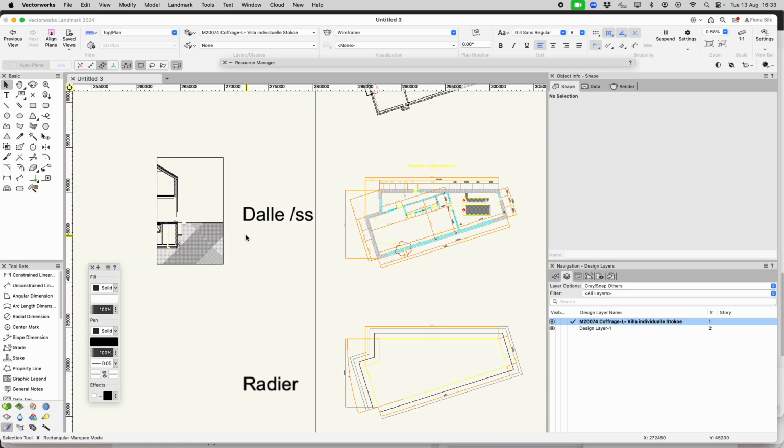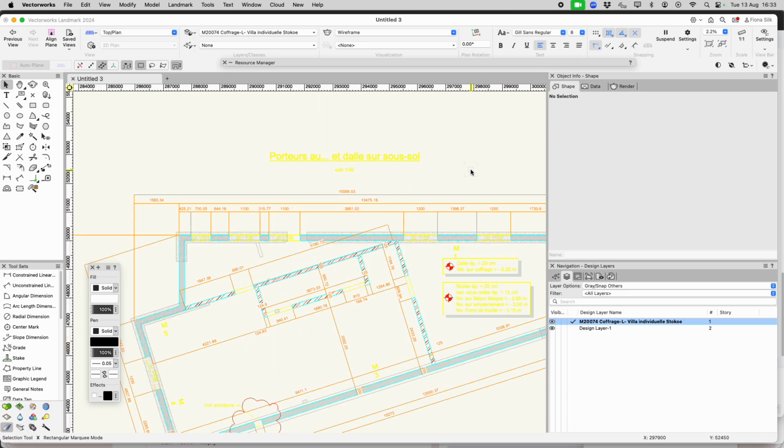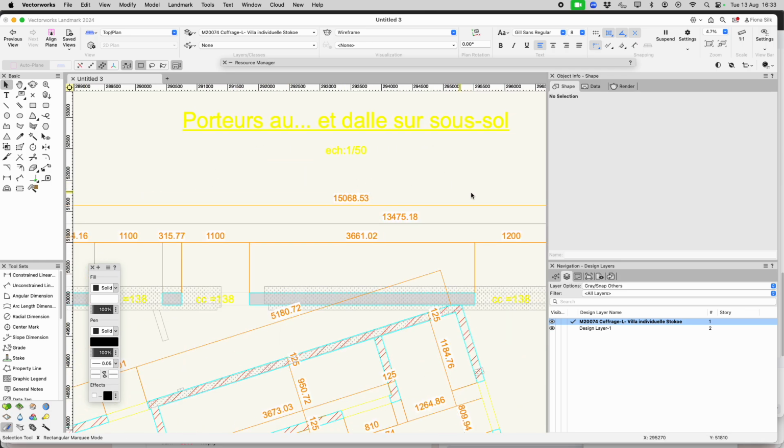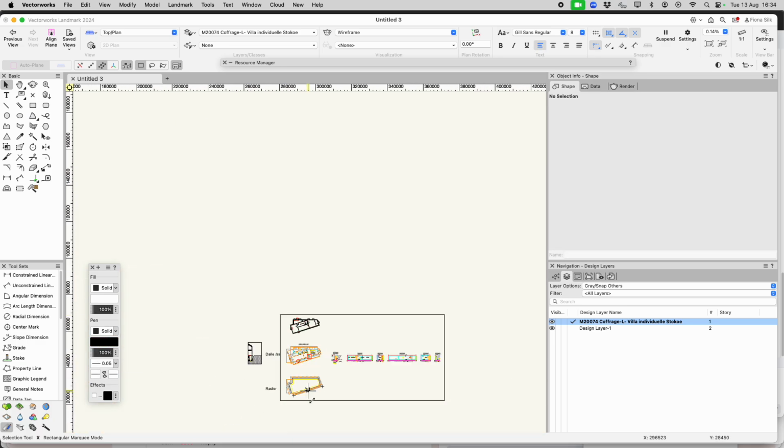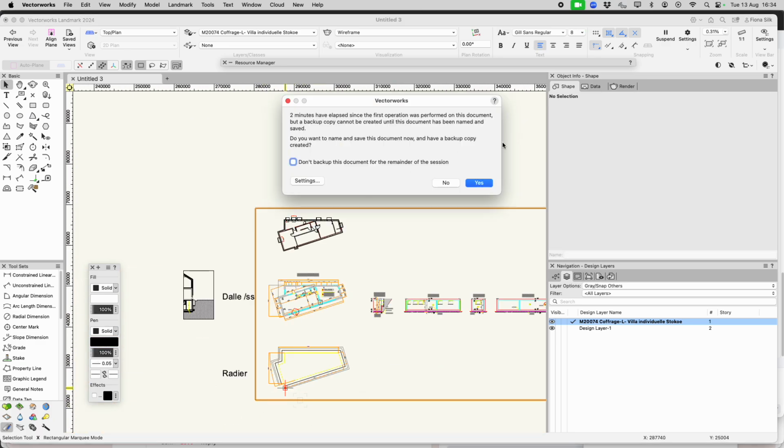So the first thing I want to do is check whether things are the right size. Very helpfully, there are a load of dimensions here. Fantastic. This should be 15 meters. Yes, perfect. If I click on it, the fact it's gone to decimal places is just because I made that scale 1 to 1. So we're not going to worry about that. 15.069 it is. Remember, we round up if you think back to your GCSE maths. So that's great. So that's correct. Fab.